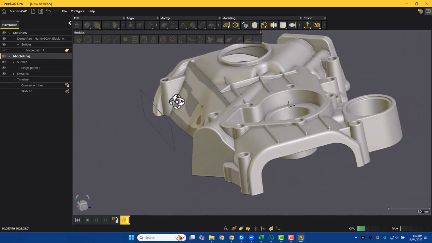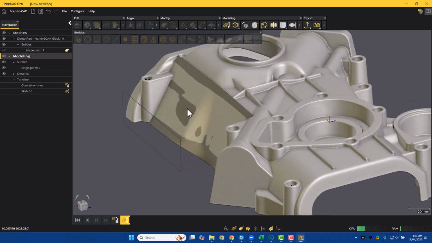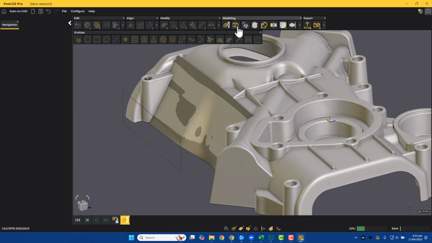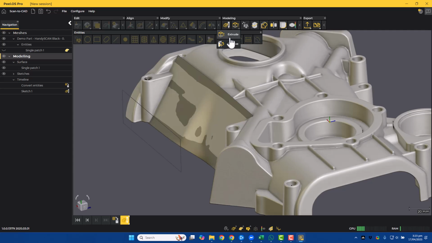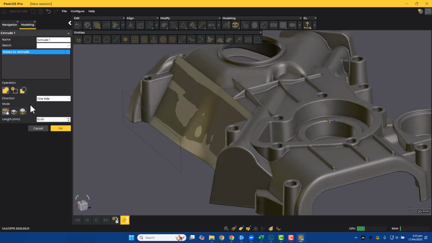So we've now just created a 2D sketch on a plane. And then we can just simply go up to the modeling dialog, hover on the extrusion tool. I'll just do that one more time on the drop down. We can revolve and extrude. So I'm choosing extrude. I can then just choose my base plane or sketch to extrude. I can then merge it with another solid or create a new solid extrusion, or then cut to a surface.